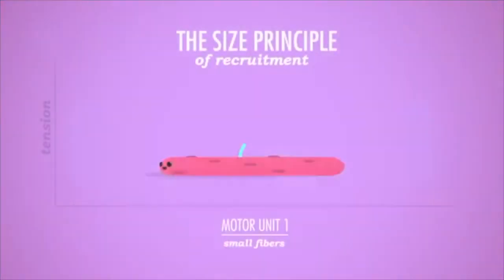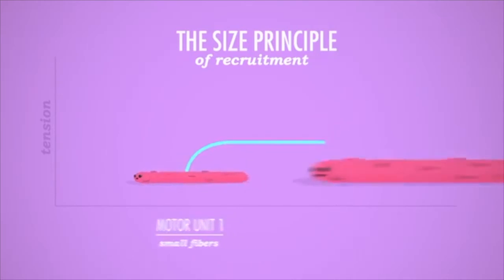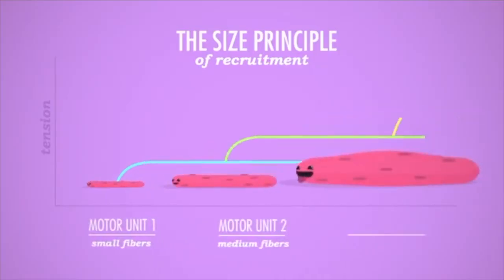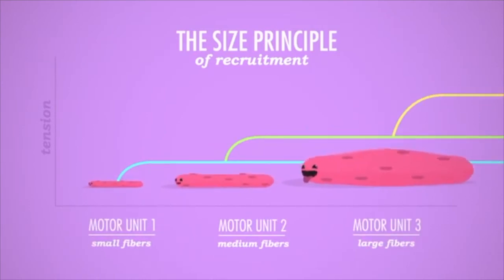Lucky for our corgi friend, this recruitment doesn't escalate at random, it follows what's known as a size principle. It starts when the smallest motor units with the smallest fibers are activated by your most excitable neurons, then some larger motor units with larger fibers are enlisted, increasing the strength of contraction. And finally, if you want to give it all you got, which you don't in Abby's case, your largest motor units with your biggest muscle fibers will get involved. These big guns are the last to join up, in part because they're controlled by your largest and least excitable motor neurons. But when they're in, they are all in, packing 50 times the force of those smaller fibers. So the basic rule is the more motor units recruited, the greater the force that's generated.